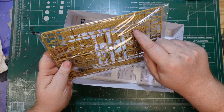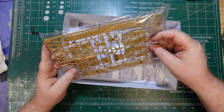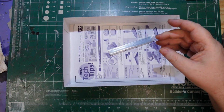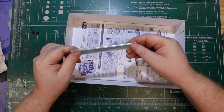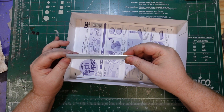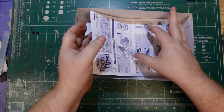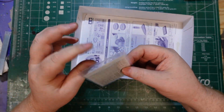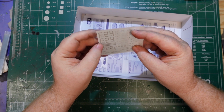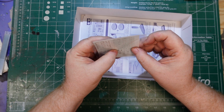We also have the road wheels in this bag here, as well as the combat identification panels, the drive sprockets for the tank, and then we also have a metal bar in here to add some weight to the kit, as 1/48 scale is not very large and not very heavy. Getting into the bottom here, we have the decals, or decals, depending where you're from, is how you say it. And we have both for F2 and F4, as well as some other markings.